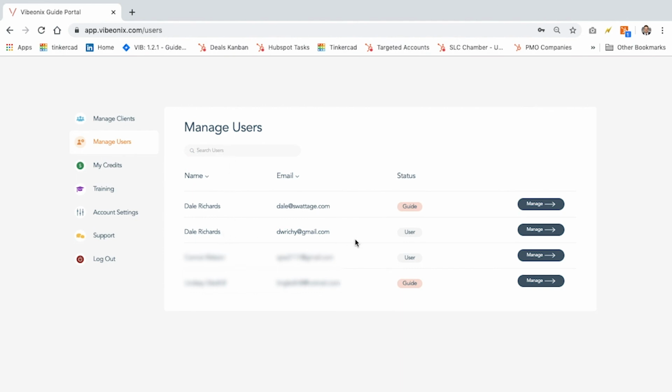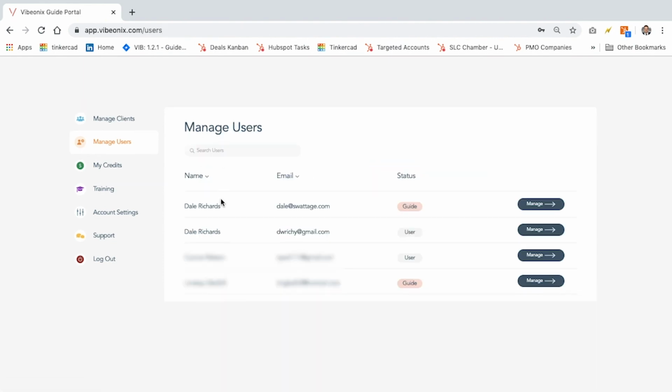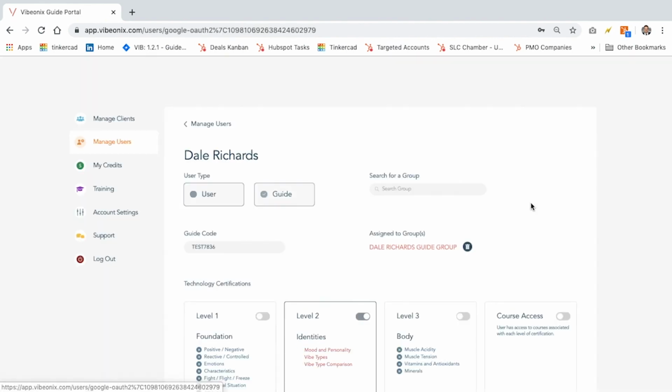I can manage the user, so you can see as an admin, I can see my guide account here, this one, and I can also see the self-guided account, this Gmail account. I can click Manage, and if I want to, I could take this account and I could change it from a regular self-guided user to a guide user. Let's go back to manage the guided user.